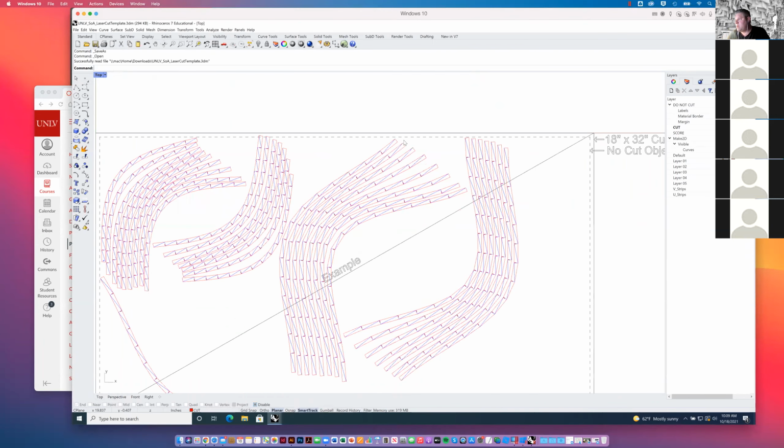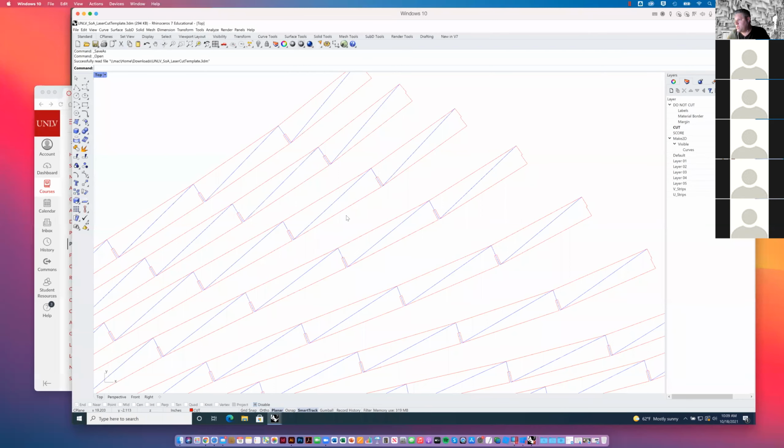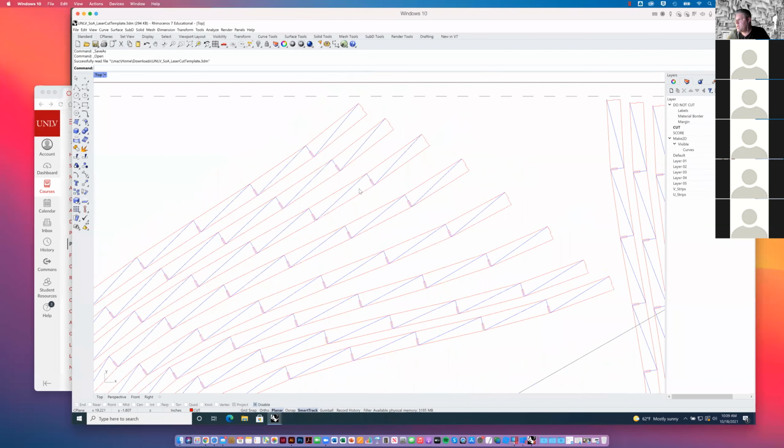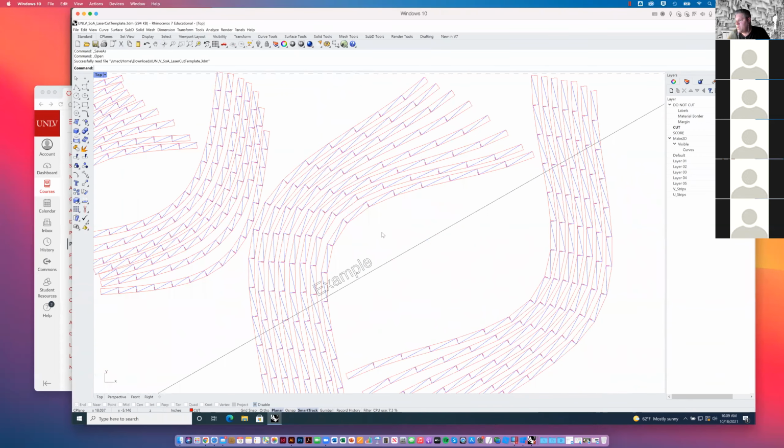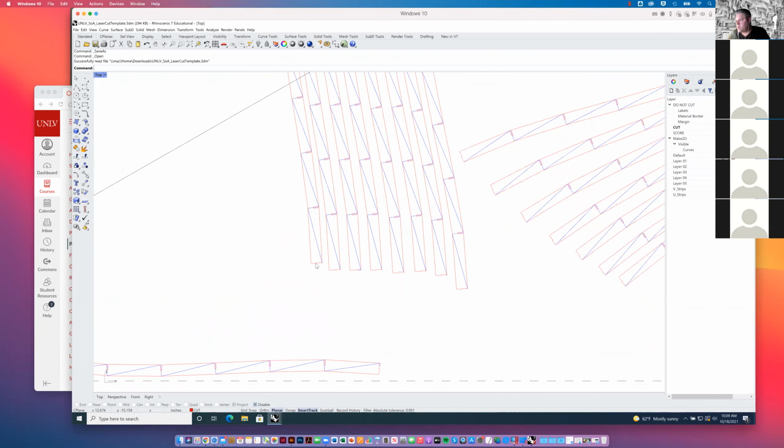I had all of these ribs. I used the curve Boolean command to cut out the notches. I have these scoring lines. I have the through cut lines. I didn't put the marks on here, but those labels would be on here as well, probably fairly small, consistently at one end, using the text tool. Here's the example I showed, right? U0, U1, U2, U3, etc.